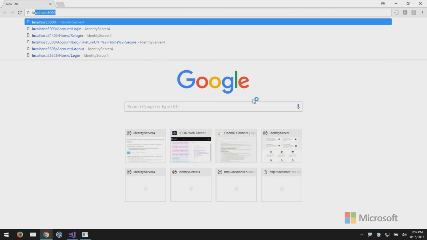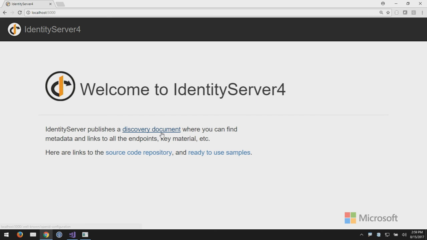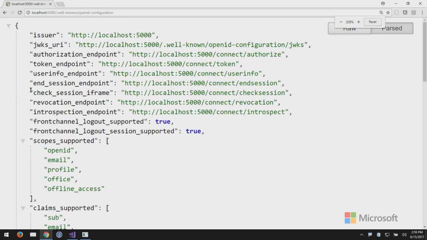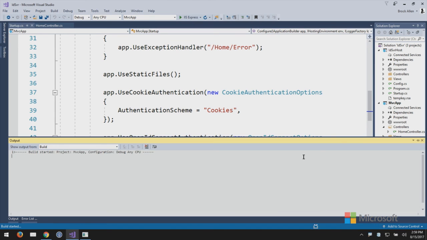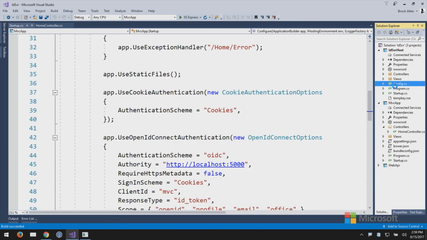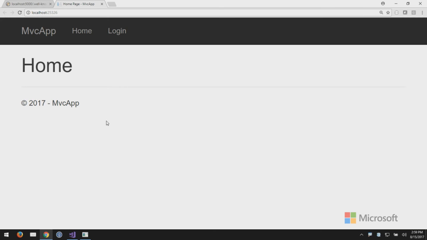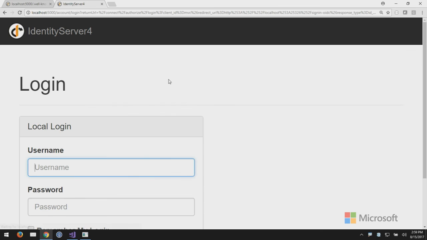That's a good question. So if we go back to the discovery document that we talked about before, check it out. There's another well-known endpoint called the end session endpoint. Okay, cool. And so that's the endpoint that is implementing the sign out specification that I mentioned a few seconds ago. Okay, cool. All right. So if I rerun that, and I rerun, do I have IdentityServer running? It is. Okay. So we're going to go log in now.